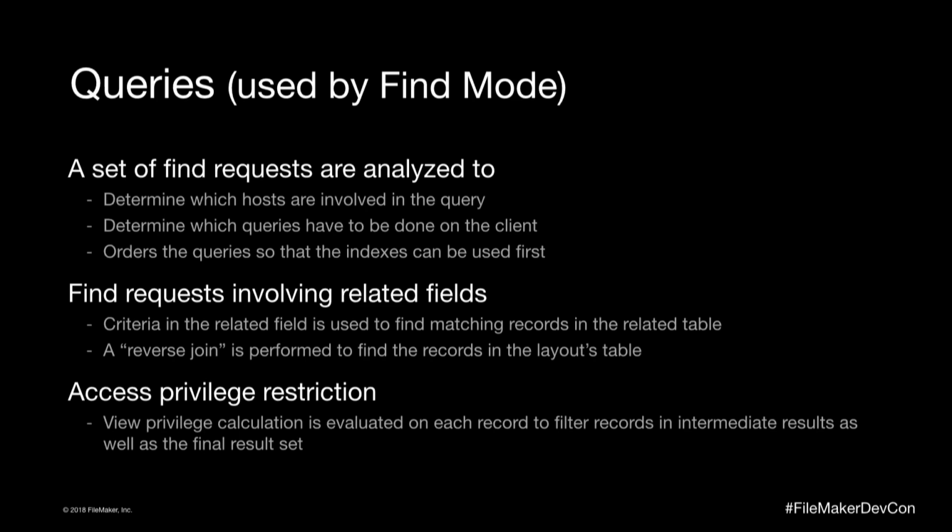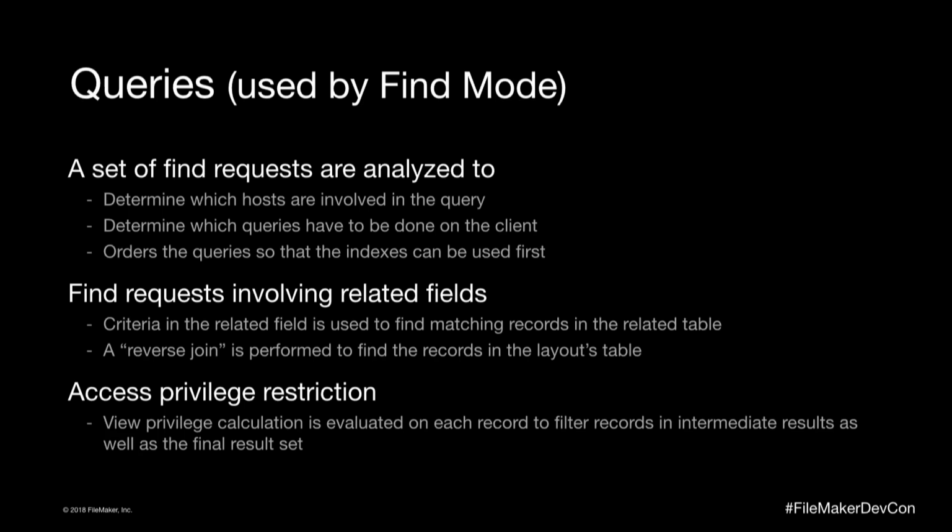When FileMaker starts looking at this, it has to determine which hosts it needs to talk to, because you can put files on multiple hosts. You can have your UI file on one and maybe the data file on a different host. I don't know how often people do this, but we do support that. And you can actually have a file locally too. So it may have to look in files on multiple hosts and locally.